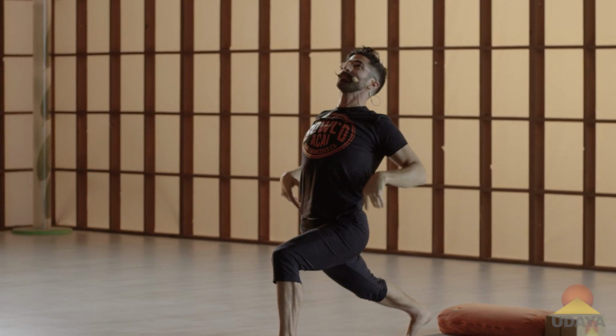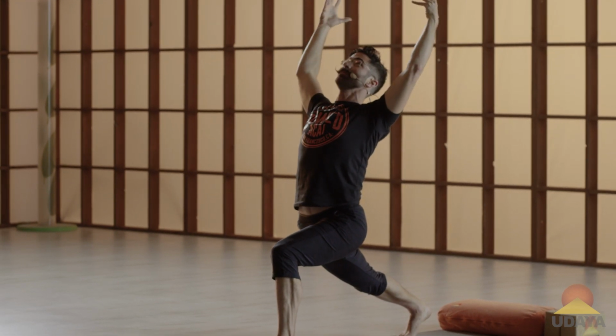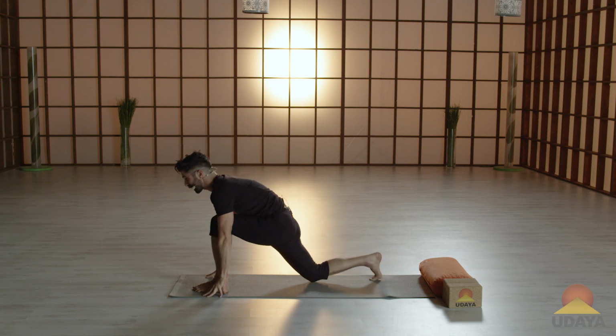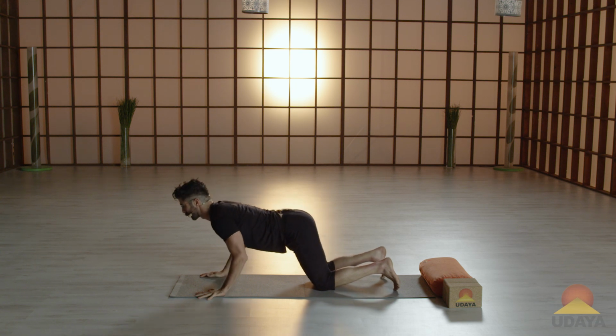Now, if you want to open the chest and start opening through the heart in order to take into a back bend, that's totally up to you. On your exhale, lower the hands, place them down, drop that back knee, and then take the front knee to meet it. Slowly, gently, easily, you can lower the chest and chin.